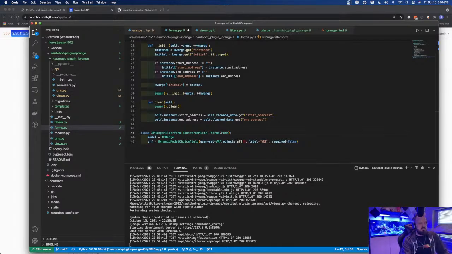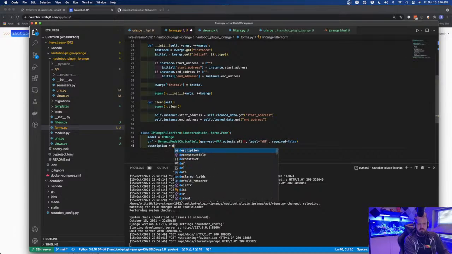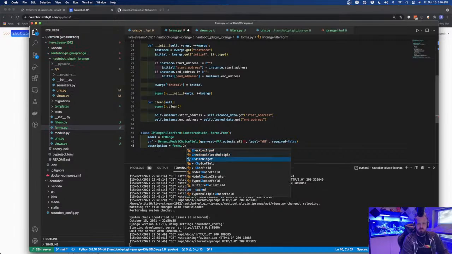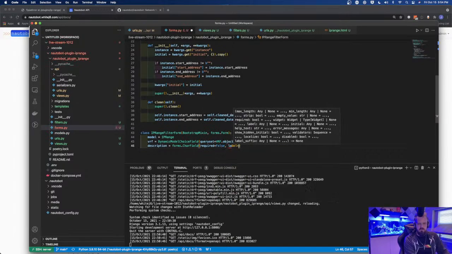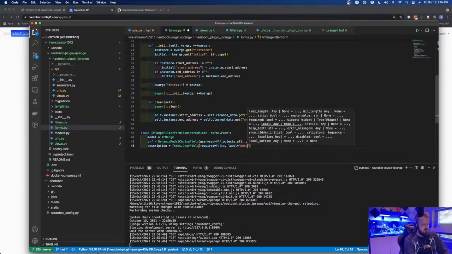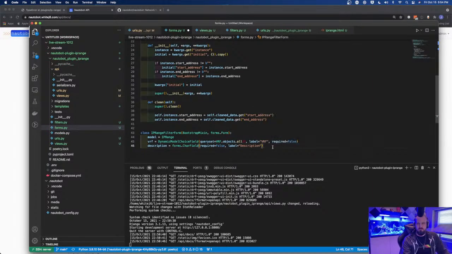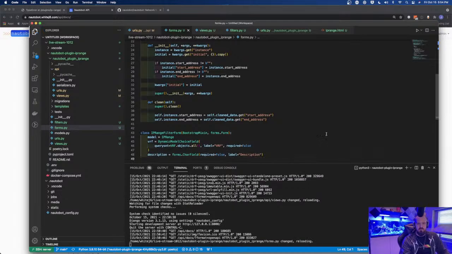Sitting here thinking about this, we can also specify a description. That's going to be forms.char field. And we're going to say required equals false. And then a label equals this. All right, so that's all that we need for that.